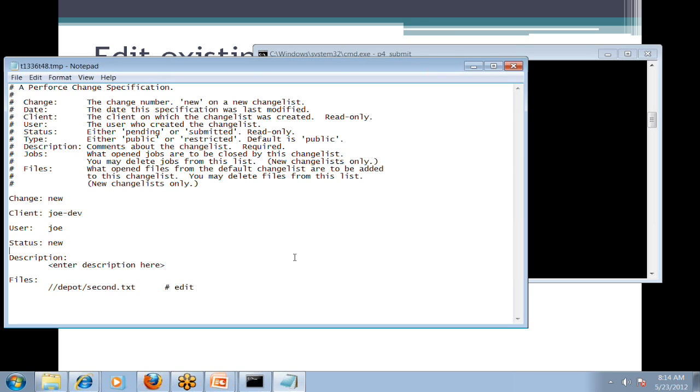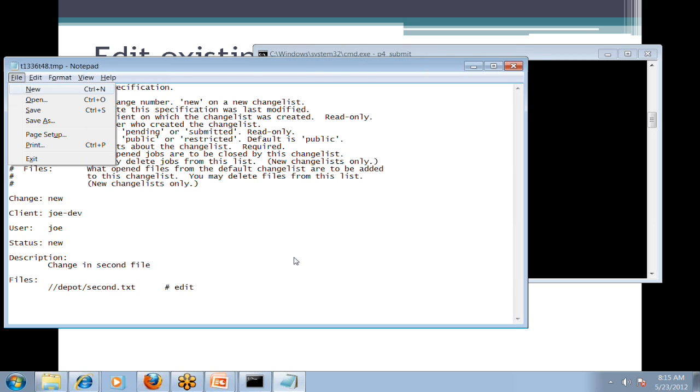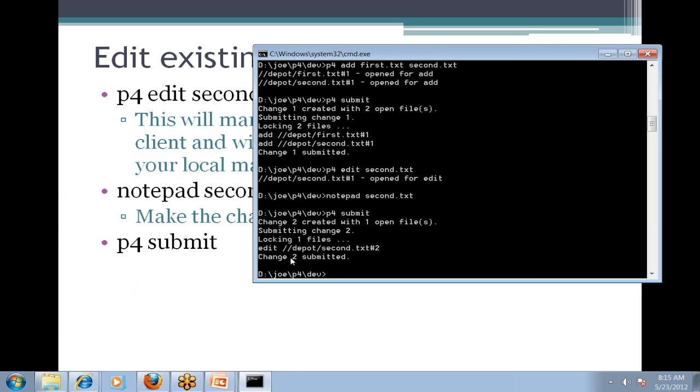For each submission it will ask for the description, so you need to enter that here. Now it is going to submit change number 2. So the change list number is number 2.